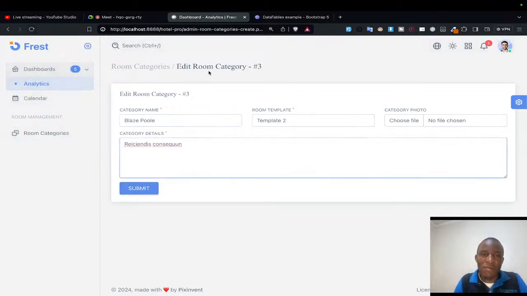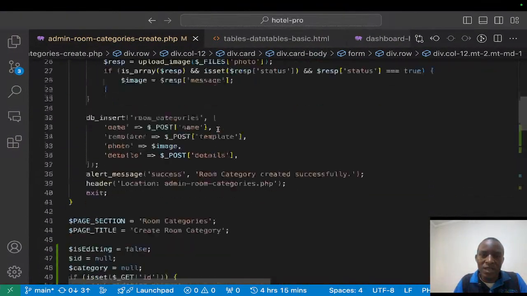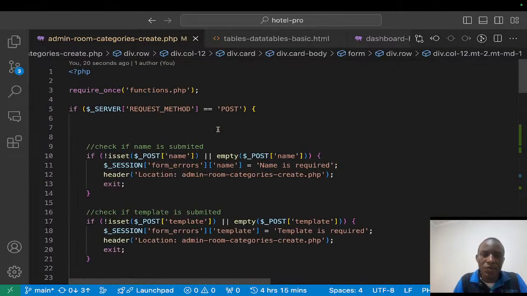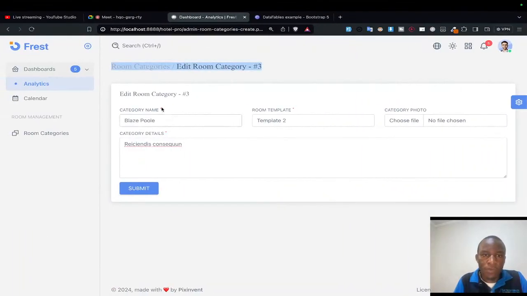So if I go back to our rooms, maybe in this room categories, we can put back the link. Okay, let's put back the link, the link that can take you back. We can make this section to be clickable.